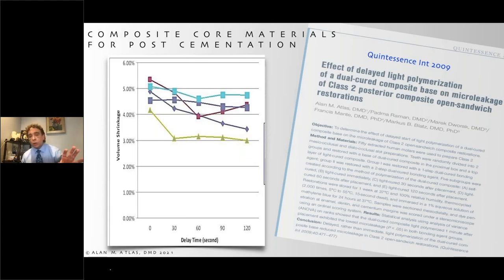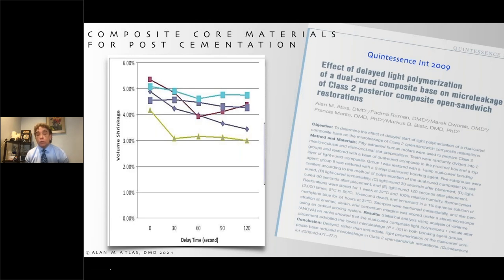If we let the material auto cure on its own, even though it had a lower velocity of polymerization, we found that you needed to light cure it, because the material underwent aging, and we found leakage even under the auto-cured core materials. We did these in class 2 tooth restorations that underwent aging through thermal cycling, and we found that, in fact, self-cures don't really behave well long-term.